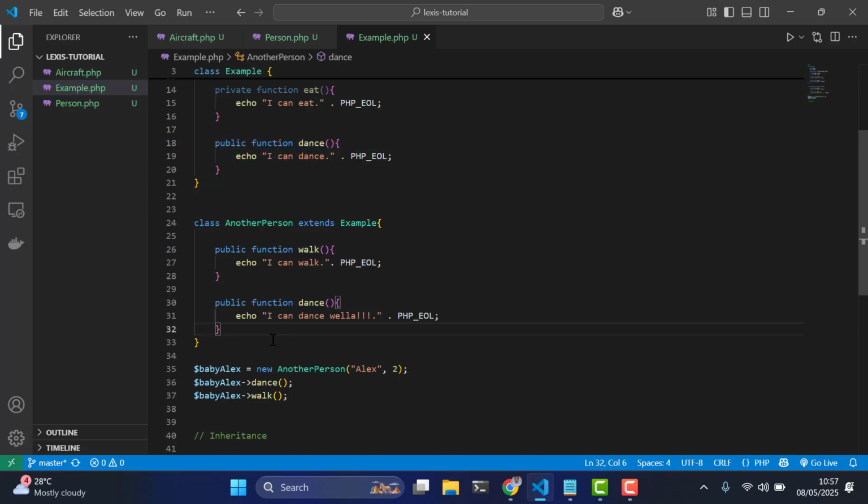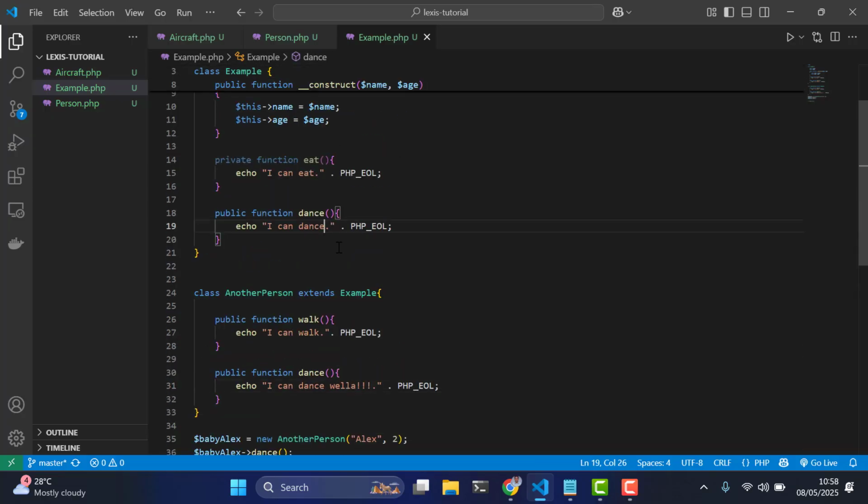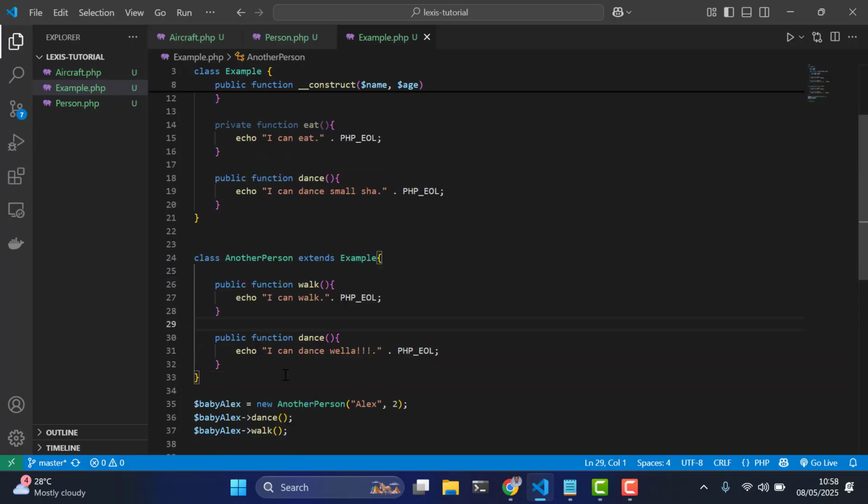So that's just one of the things I just remembered that I didn't mention. What I just talked about now is just the aspect of inheritance. So understand that you can take this method and put it here and probably change maybe one unique thing just for this particular scenario of this person. So probably this person can dance better than the first person. This one can dance a little, but for this other person, I can dance well. That's their difference in a way.